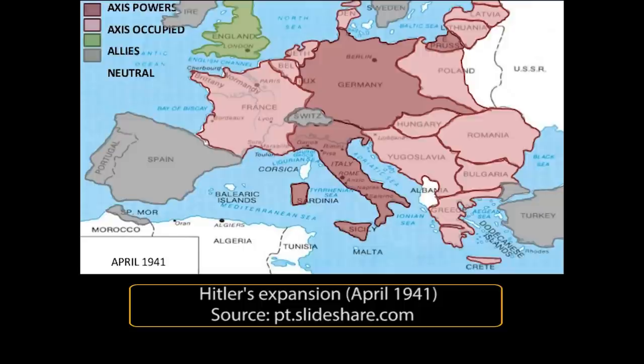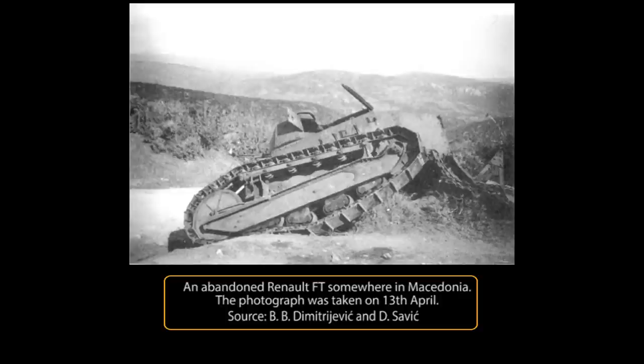The 1st Company was stationed in Skopje, Macedonia. It received orders on the night of the 6th to move towards the village of Pirova. On the way to that destination, one of the tanks broke down and had to be abandoned. The company formed a defense line around Jevjelje. A German forward reconnaissance unit spotted the Yugoslav defense line. While these two were spotted by the 1st Company, the unit commander refused to open fire. Shortly after that, the 1st Company positions were bombed by German bombers, losing a number of tanks either damaged or completely destroyed.